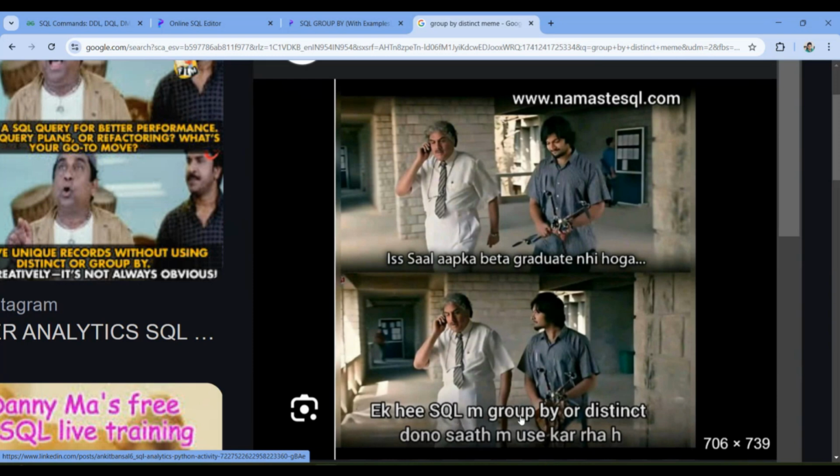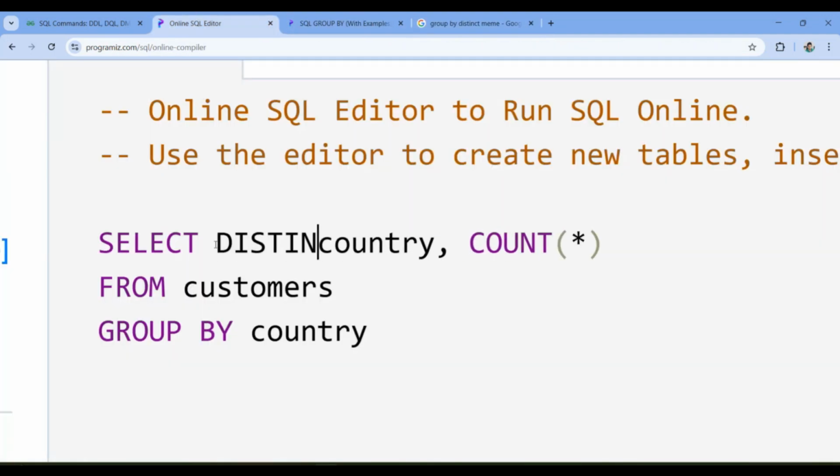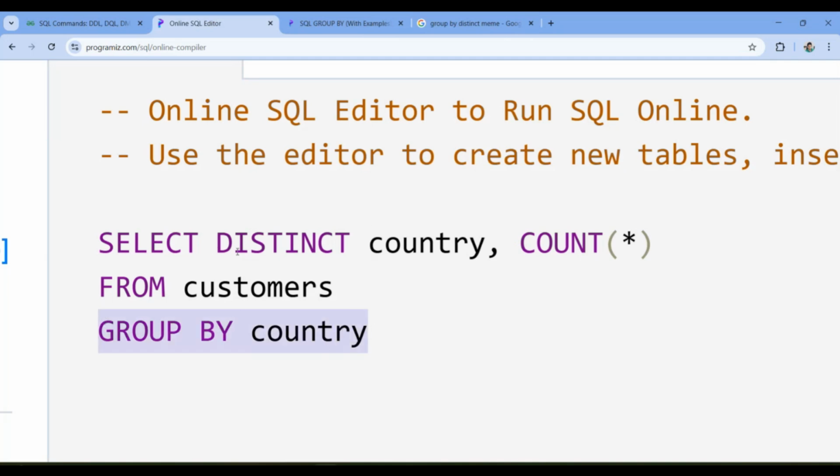Why? एक ही SQL में group by और distinct दोनों साथ में use कर रहा है. That means in the same SQL query, he is using distinct and group by together, right? Which does not make sense, because if you use group by and distinct together, you will not get any error. But group by is already removing duplicates, and distinct is again removing duplicates. So you are doing the same thing again. If the query should take 5 minutes, your query will take 10 minutes. And in your company, queries might take 2 to 3 hours, and if you do the same, just one extra word in here will make it take more time. One more extra hour you will have to wait for your query to complete.